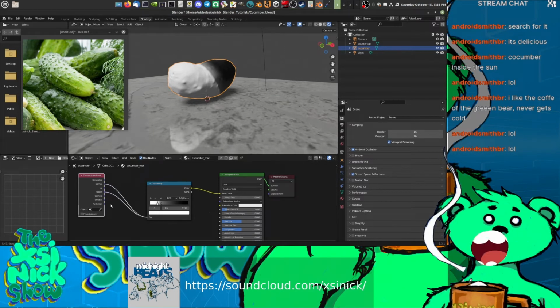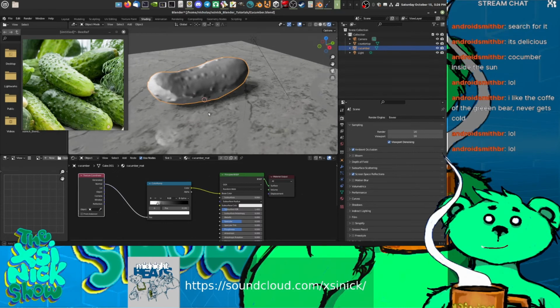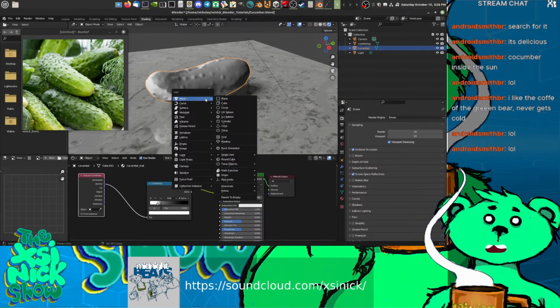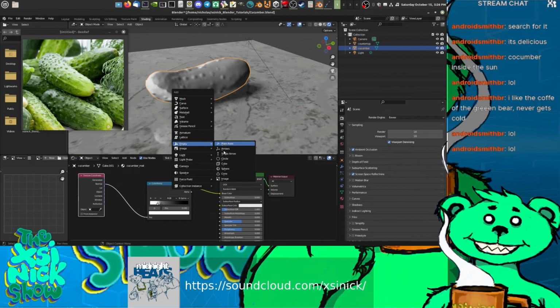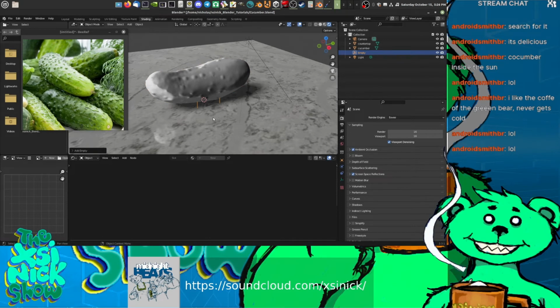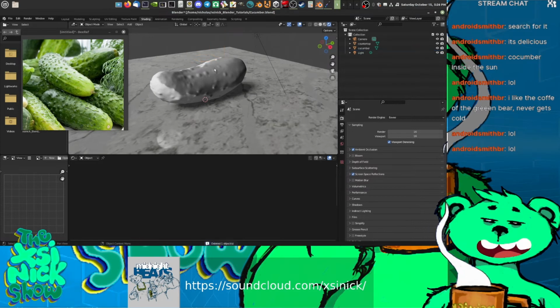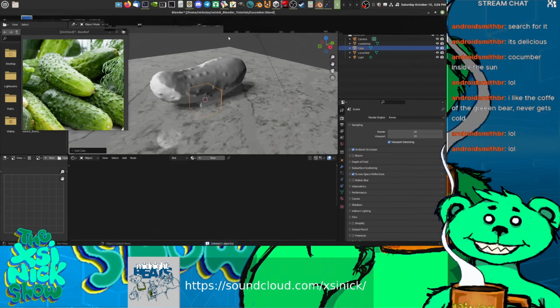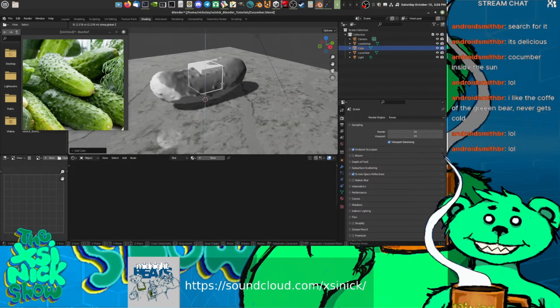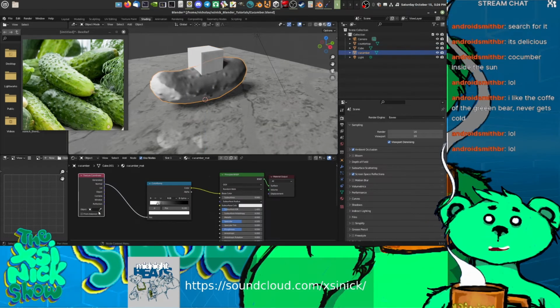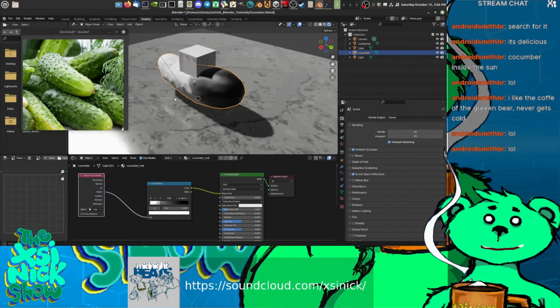Let's see the normal. Okay, so we could do it based upon an object, right? So what I'm gonna do, I'm gonna make another object in here. Let's make this a cube. Grab Z. Actually, let's get rid of that. Let's do an actual cube. Cube. Grab Z. Let's do something like that. And let's come back here and say, hey, we want this based upon this cube. And that's the object. Okay, so it's going to be based upon that.